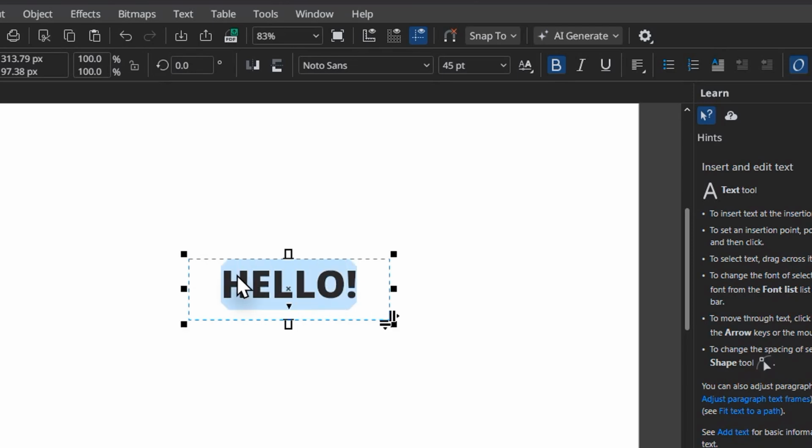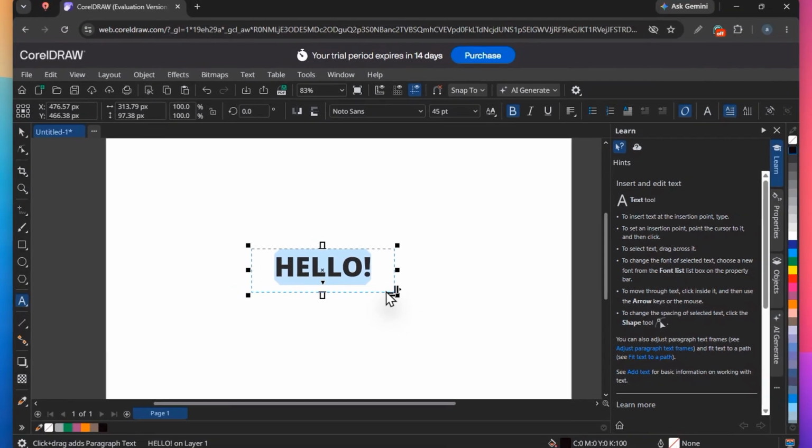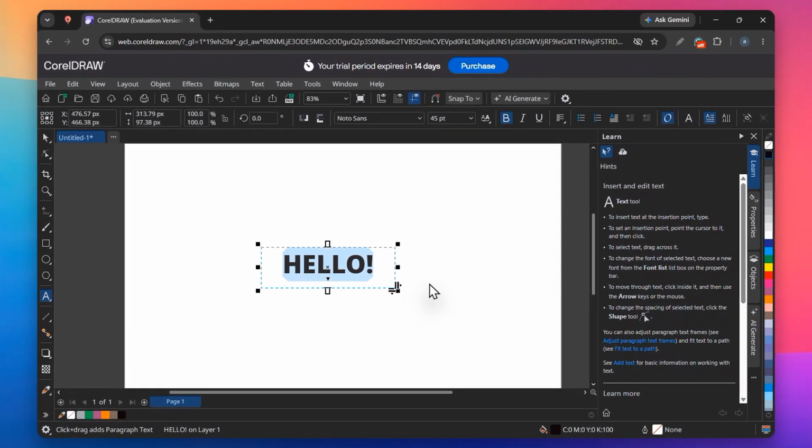Once you have the Pick tool ready to go, the next thing you need to do is click on the specific text object that you want to recolor. When you click it, you will notice that a bounding box appears around the words, featuring small black square handles on the corners and sides. This visual indicator lets you know that the text is correctly selected and ready for modification.